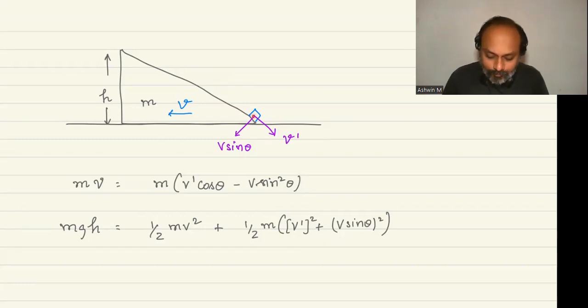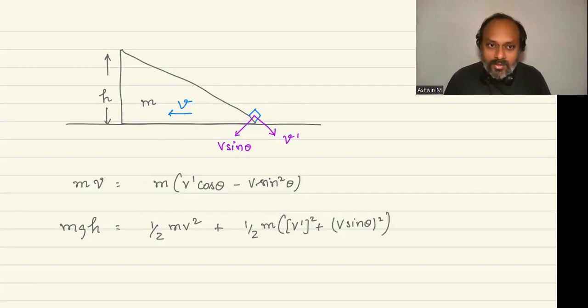So we write momentum conservation. For the wedge, mv towards the left. For the block, carefully note, since we have assumed velocity components like this, we have to take the components of both in the horizontal direction. So v dash cos theta, and v sin theta's horizontal component will be v sin theta into sin theta. So we get the velocity of the block along the horizontal towards the right as v dash cos theta minus v sin square theta. So the momentum of the wedge should be the same as the momentum of the block in magnitude. So we write one equation over there, and then energy conservation.